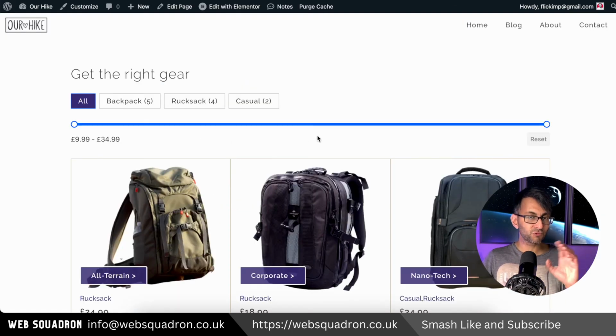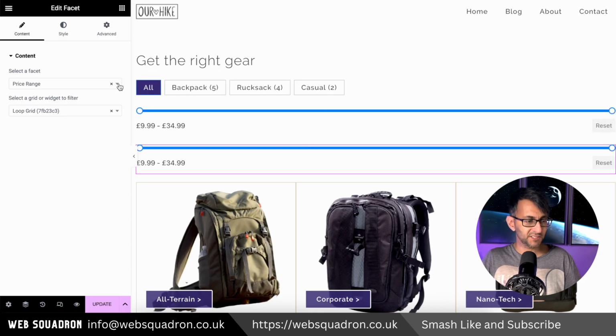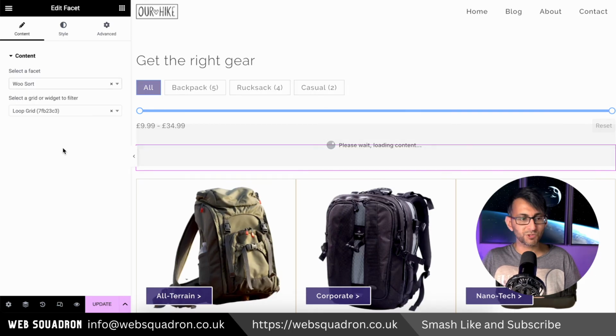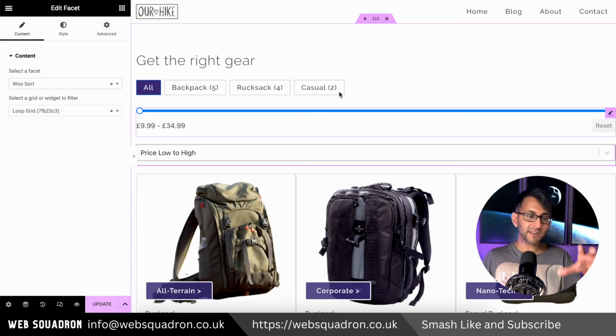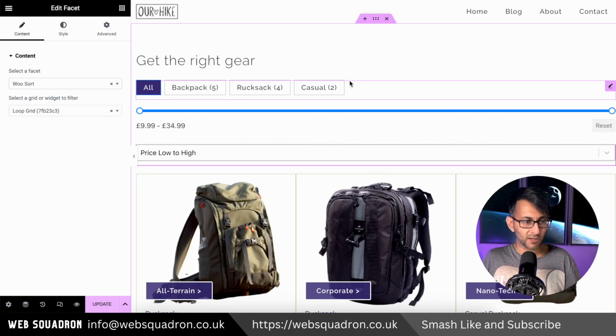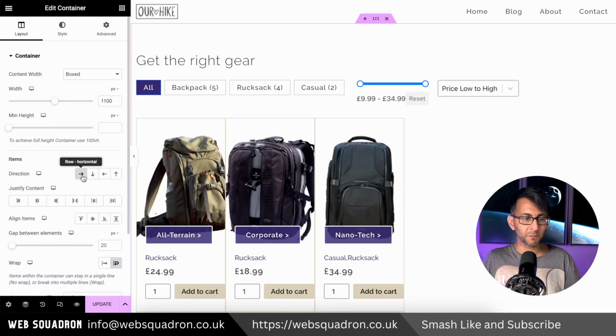Now this is really, really wide. We are going to shorten this, but I want to bring everything over first. Let's just duplicate this, and again now bring in our last item, which was the Woo Sort. Very imaginative name, right? And that's it. But let's now get everything to be sat in one line. Let's go over to our parent container. This is currently set as a column. I'm now going to make it all be a row.